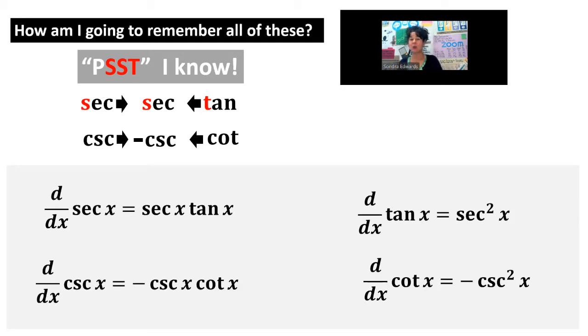Not to mention, when we get to integrals, you will have another 4 difficult integrals memorized knowing this little diagram. So be sure to jot that down and start practicing, just even in your mind a couple of times a day. What's the derivative of sine, cosine, secant, cosecant, tangent, and cotangent until you have that down, because you do need these ones memorized.